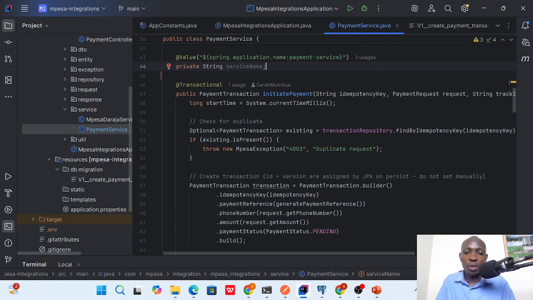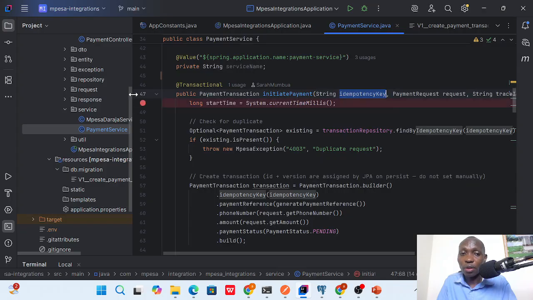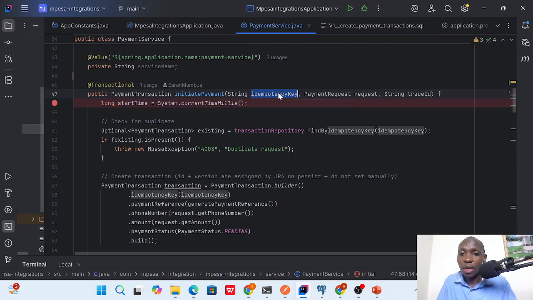Now let us go through the code. The first line is for logging the duration. This is the start time, when the execution starts. This initiate payment receives several parameters: one is the idempotency key, the other is the payment request, and the other is the trace ID.